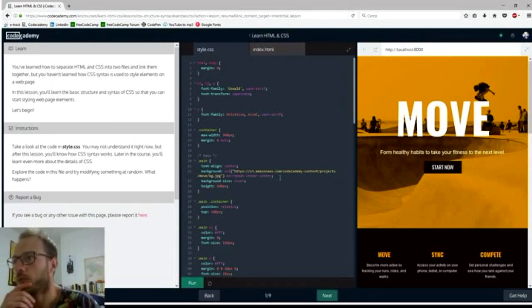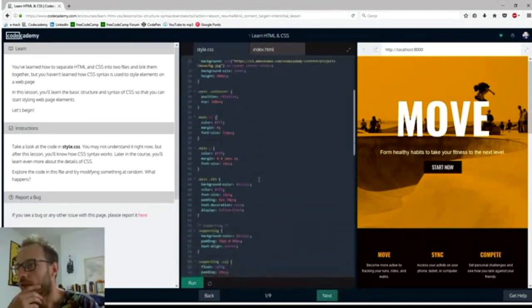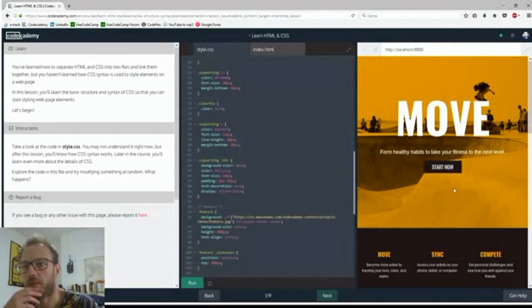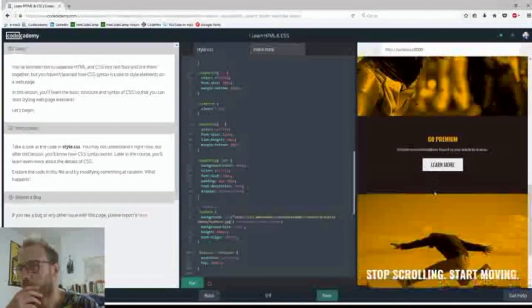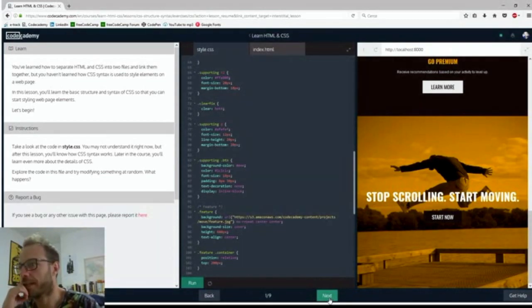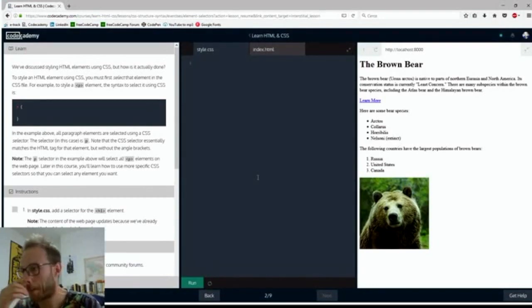We have to take a look at the style that is written here. Button, supporting columns, clearfix, everything is okay. Okay, I have no clue. So let's go and look for it, and let's see how we're gonna get that. Oh, we are back to our friend we discussed. So, for example, to style a p element is equal. Okay.